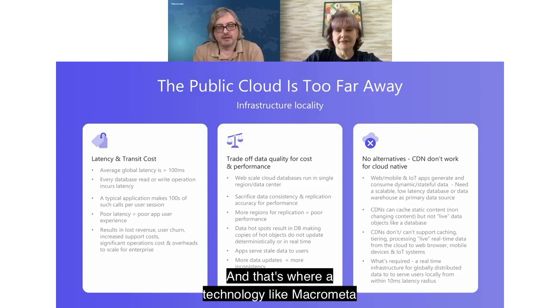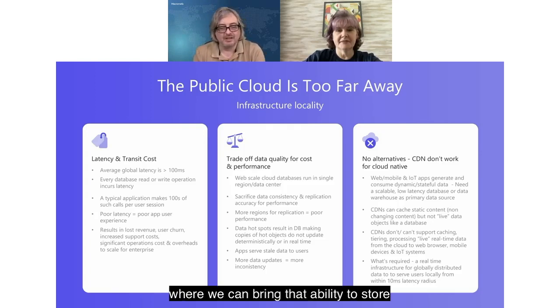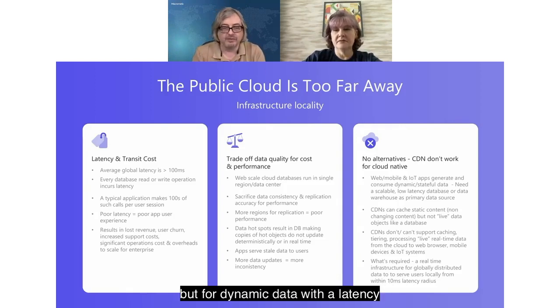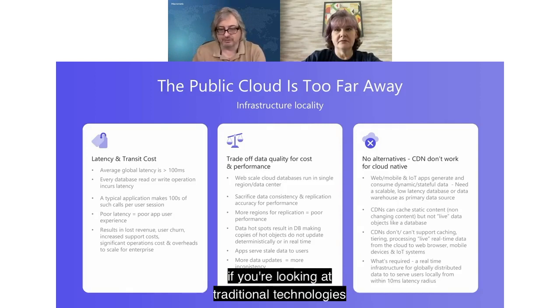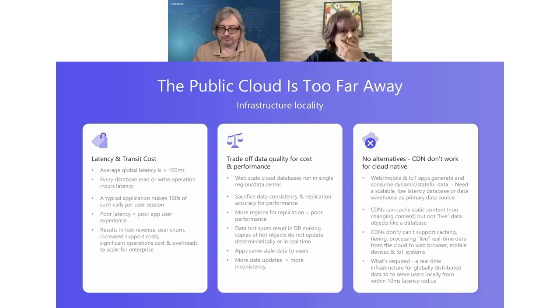And that's where a technology like Macrometa can help you, again, partnering with CoxEdge, where we can bring that ability to store and process dynamic data to the edge, much like you would do with a CDN, but for dynamic data with a latency of often under 10 milliseconds, which, again, that's a game changer if you're looking at traditional technologies where it may be in the hundreds of milliseconds.